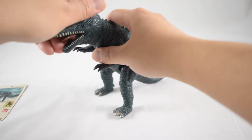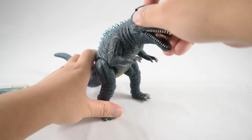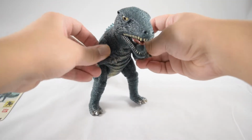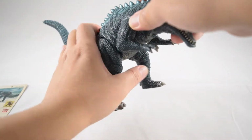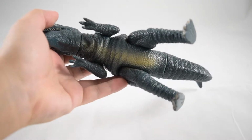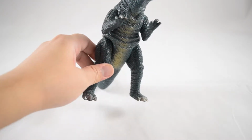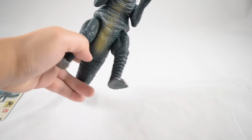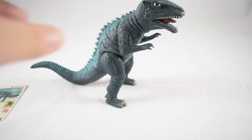Articulation of the head is fairly limited. It's just, I think, an attachment point for the mold and less of an articulation feature. The main articulation is in its arms and obviously the legs, as mentioned before. A little bit of paint highlights here in the belly, which is reminiscent of not only the film, but vintage Gorosaurus figures from Marusan, who had the cream or tan belly paint of the highlighting. So that's a nice touch.